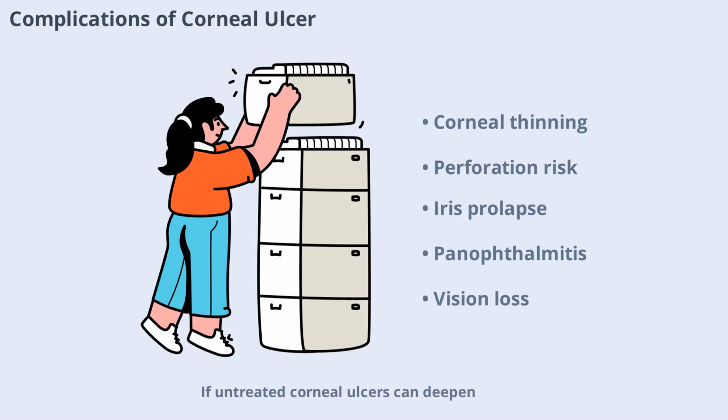If untreated, corneal ulcers can deepen, causing thinning and bulging ectasia of the cornea. Severe cases may lead to perforation, iris prolapse, panophthalmitis, and phthisis bulbi. Other complications include corneal opacity, iridocyclitis, secondary glaucoma, ectatic cicatrix, adherent leukoma, anterior staphyloma, anterior polar cataract, subluxation of the lens, expulsive hemorrhage, and complete vision loss. Timely management is essential to prevent these serious outcomes.